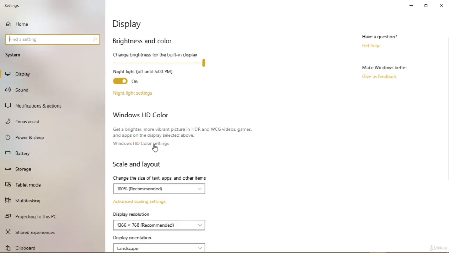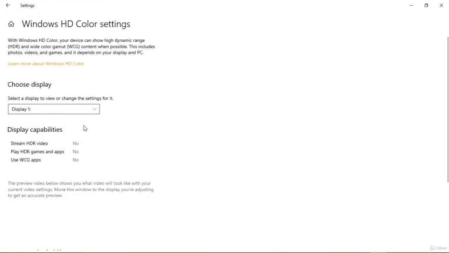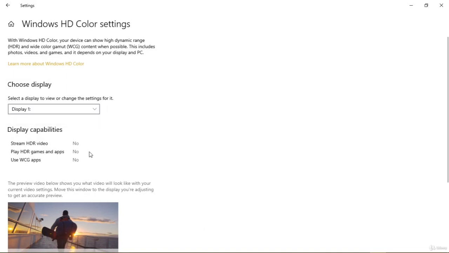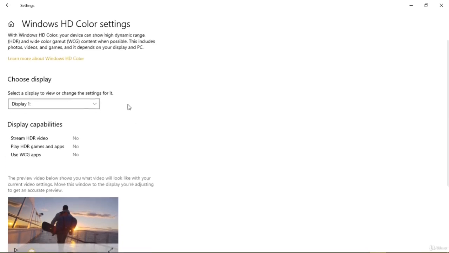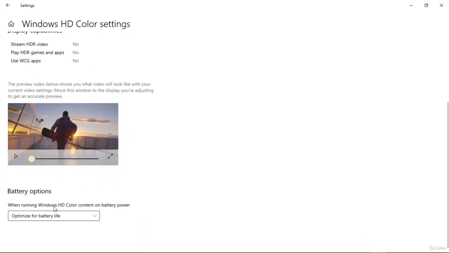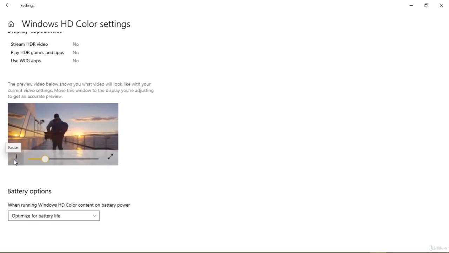It's really the setting that I have for night light. Windows HD color setting, we already have the options for this if you wanted to change something in here. But for me, it's not too many settings. I'm using just the built-in display. But if you wanted to change something in here, you can always change the battery options, optimize for image quality or battery life. I'm using battery life because I don't like too much of HD colors, and my first priority is battery life. You can see the sample picture from here.